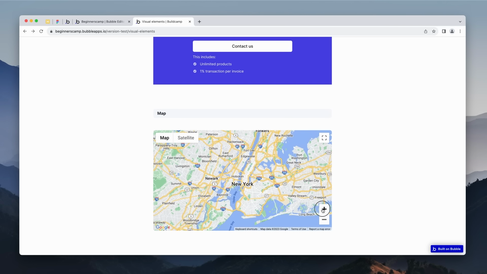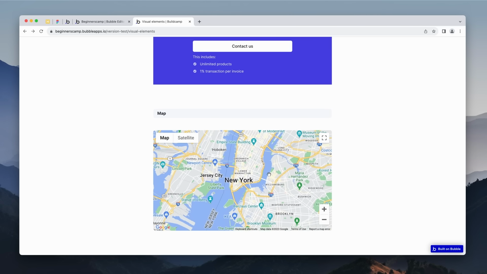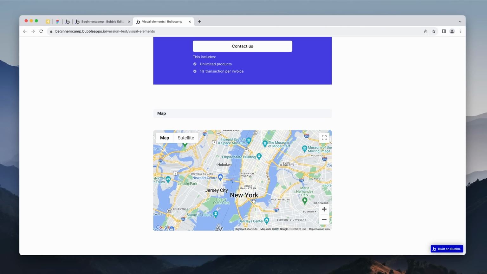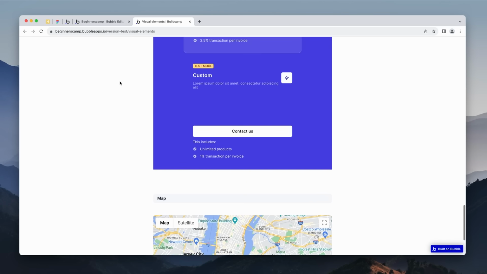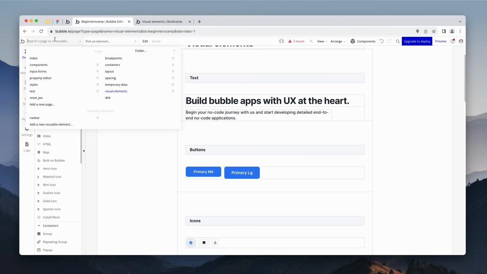Here is mapping, guys. Look at this. And I'm guessing you're asking, can we show positions on the map, properties, that kind of thing? Can we customize that? Yes, we can. And this is Google Maps. Bubble has a great integration with Google Maps. You can do anything with Google Maps. Google uses Google Maps. So does most of your car navigation, but you can bring in other API services such as Mapbox and build your own sort of custom mapping solution. We can do anything around mapping. Love mapping, and I think mapping works really well with Bubble. So that's the visual elements, okay?